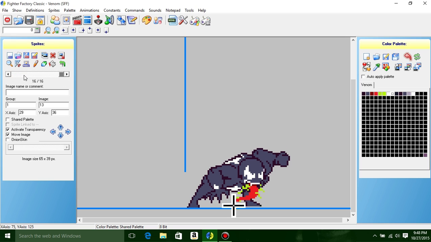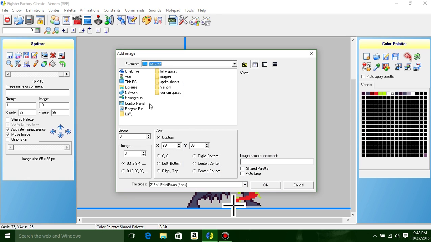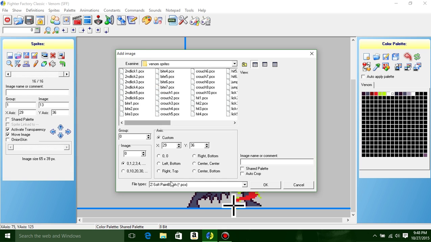Alright, so next you want to go to your sprites file, click on the PCX, and then click on your character sprites. And you want to make sure that the file types are in the ZSoft paintbrush, the period PCX, and you want to find the walking sprites.